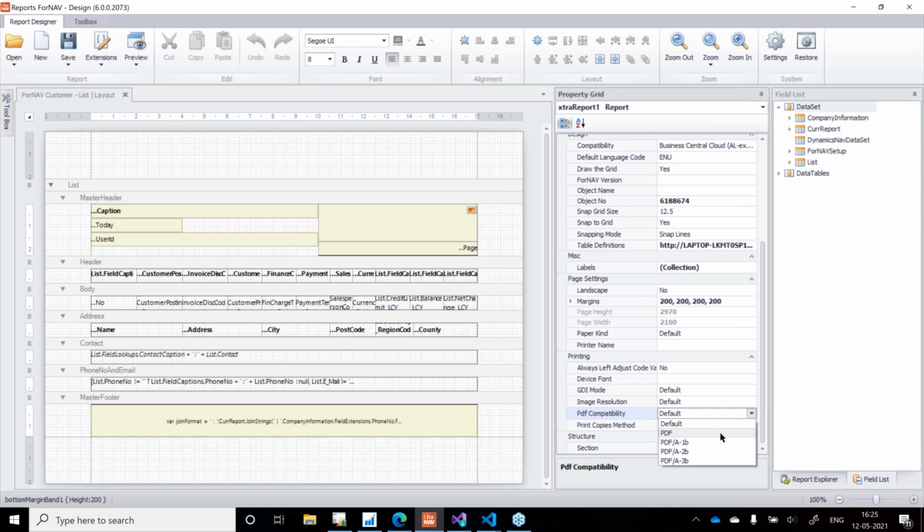The problem is even bigger because RDLC, which was born 15 years ago or something, only supports a format called PDF 1.3, I believe. In FNaF we support 1.7, which is a newer one, so you cannot do this with RDLC.